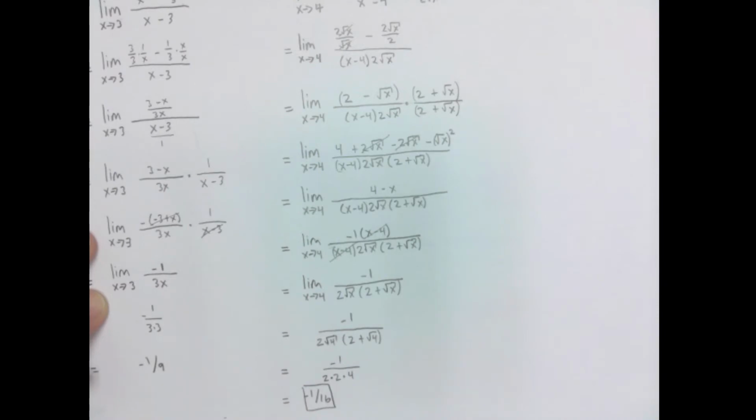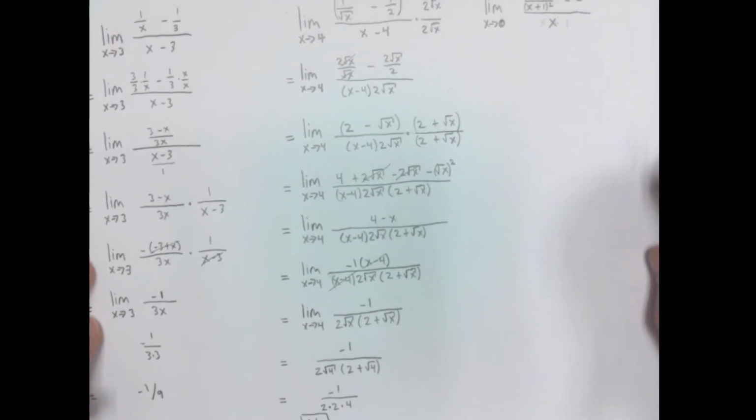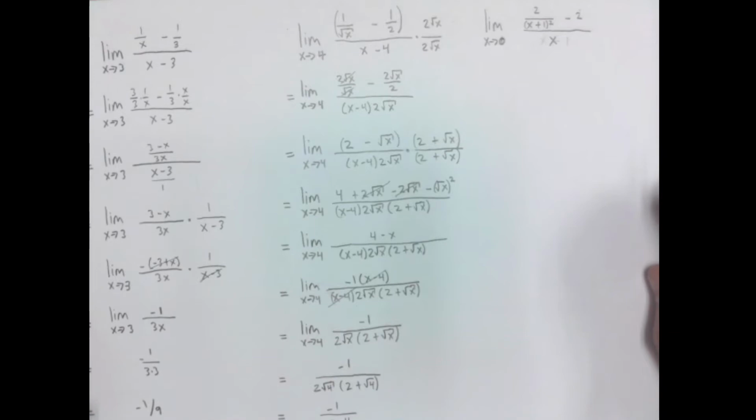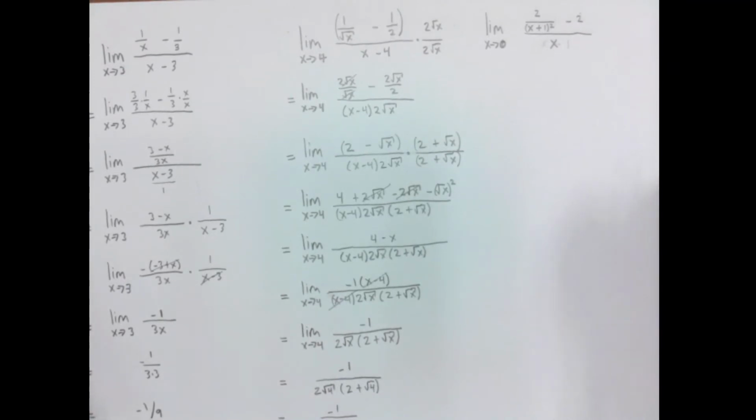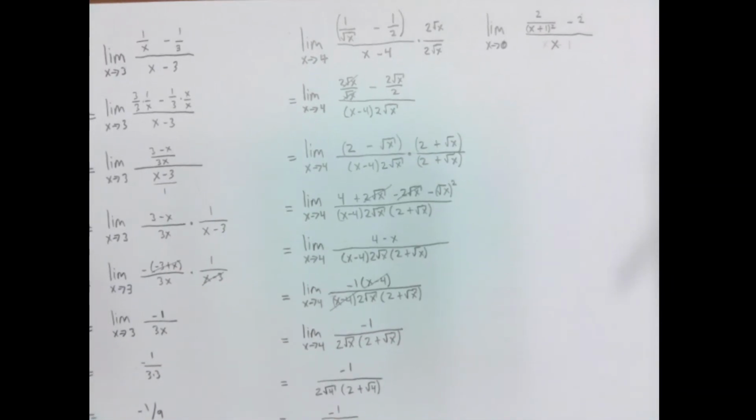Negative 1 over 16. Again, that took a little work, but it's just a lot of algebra. All there is to it is algebra. You'll find this theme is true with a lot of things we do in calculus, that we have maybe a calculus concept or technique, but underneath it's just a lot of algebra. That's what you have to do, practically speaking.